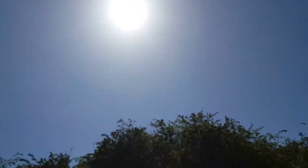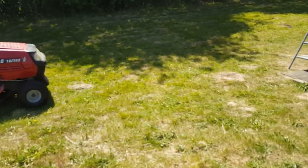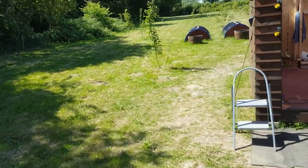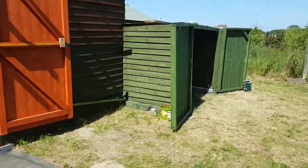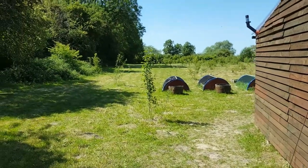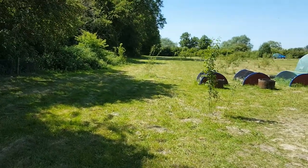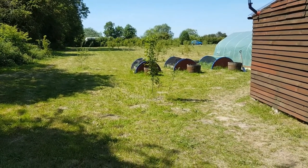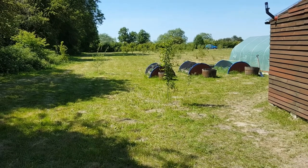I can't believe how hot it's coming, and I'm really ready for a drink, but I do want to knock this in first before I do anything else. Beautiful day, just rather be doing other things than having my back to the sun painting for hours on end, but can't complain, it's good progress.